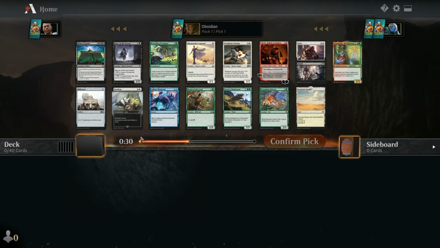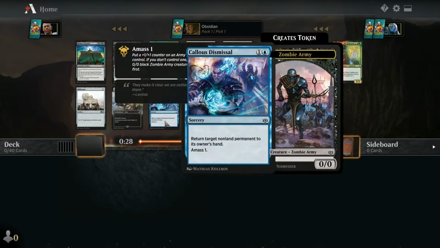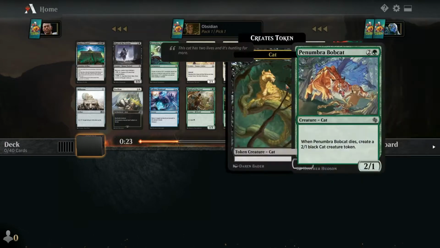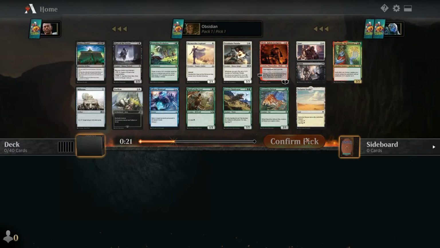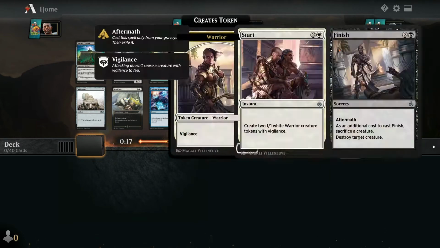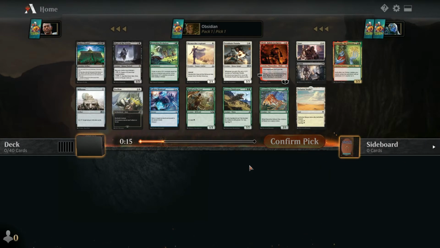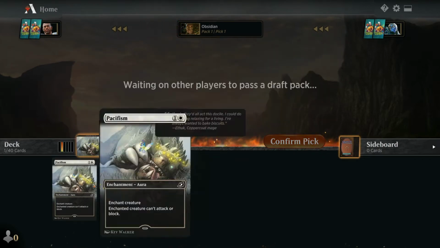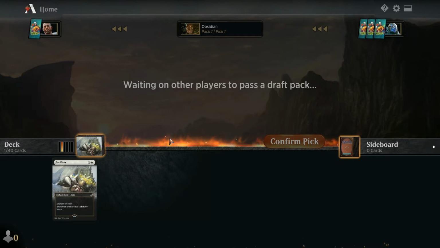But we could start cutting white by taking Pacifism. I put a high value on removal in these sorts of formats to try and muck up their synergies. But Pacifism doesn't actually get rid of the thing. I'm going to go with this for now. It's pretty easy to splash a Pacifism if nothing else. So we'll hang on and see what passes down.